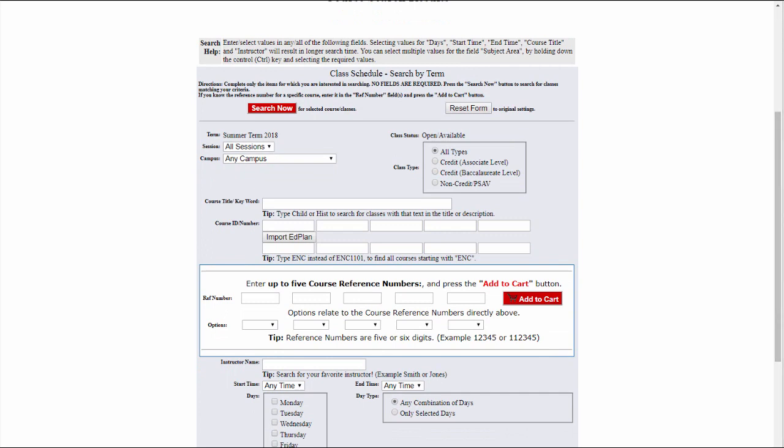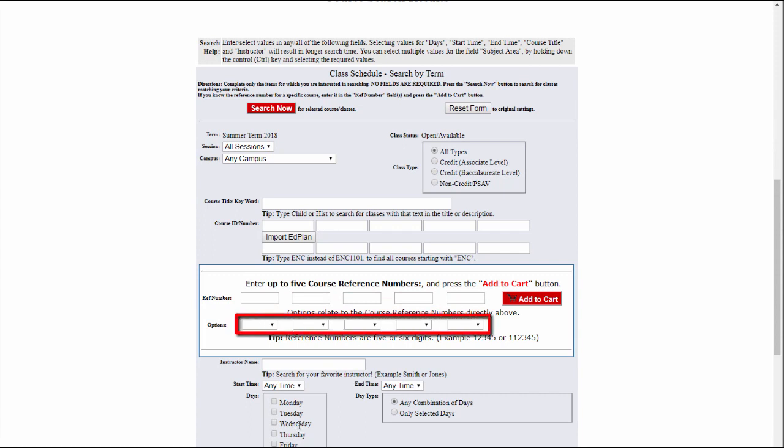When searching for courses, enter common course numbers into the first set of boxes located here. If you happen to know the 6-digit reference number of a particular section of a course, you can enter the reference number here to add the course. Below each reference number search box, you'll find a drop-down that lets you indicate that you're searching for a course that has writing credit, a course that is part of the Honors College, or both.